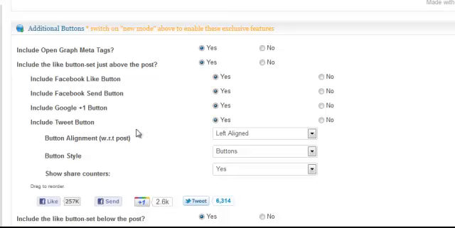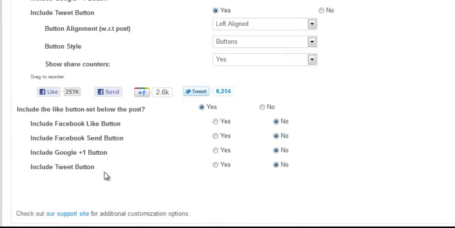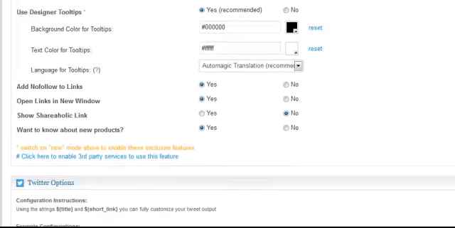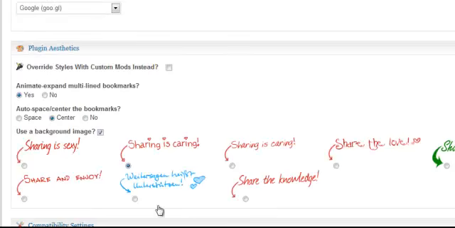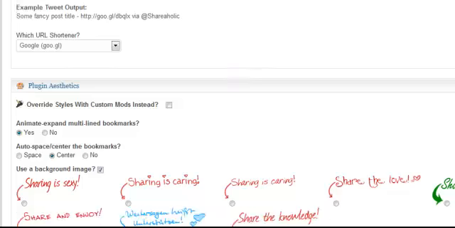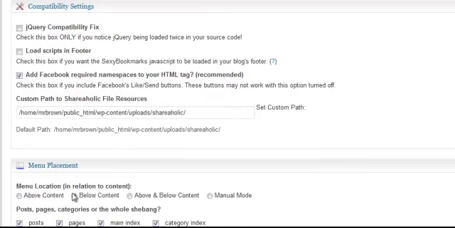And let's just see. I'm just looking over the settings to make sure there's nothing else. I don't want to go through all the settings here because there are so many options they give you. This is just stuff that you can play with. For instance, you can put a background image on, if you want to show that, hey, sharing is caring, or share the knowledge, or something like that. You can put all these on and allow that to be shown above the actual social media icons. So anyway, this is just something you can play with.